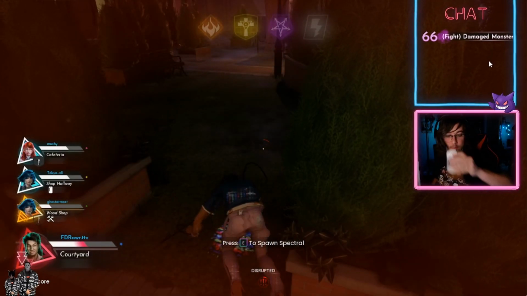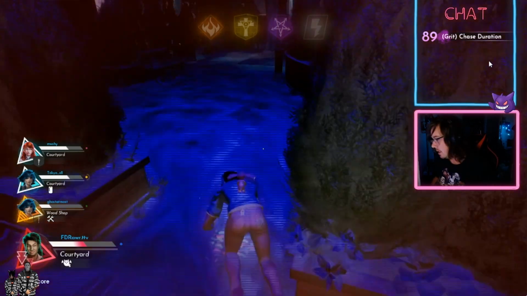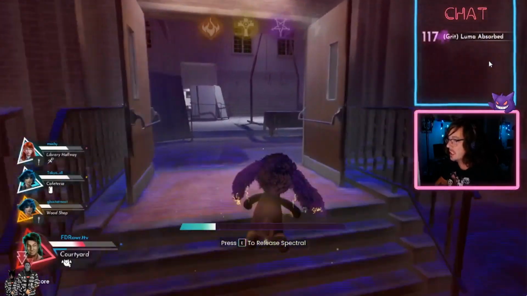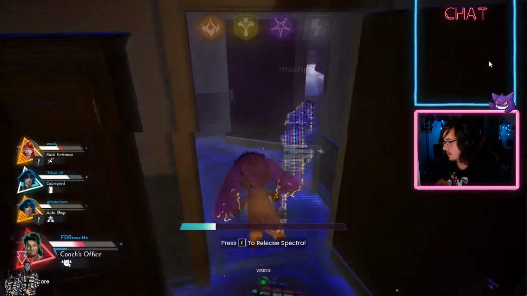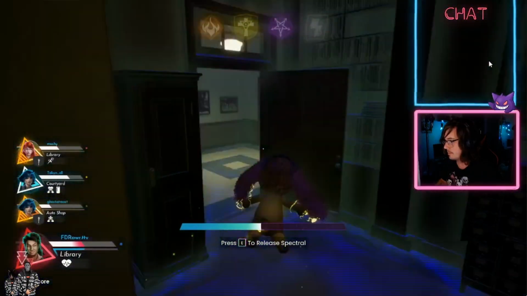While down, their overall health will be drained, and they will need to be revived by another teammate to continue normal gameplay. During this time, the down team is able to turn into a spectral, a customizable little demon that collects Luma, which are glowing orbs scattered across the map that contribute directly to your recovery. While controlling the spectral, you cannot see or interact with the monster, so it's a great opportunity to get to know the map if you don't already.